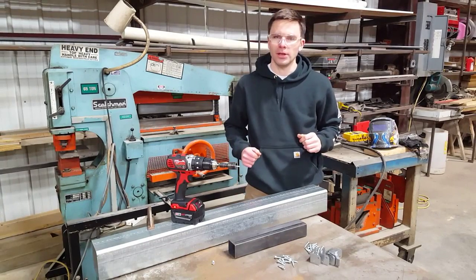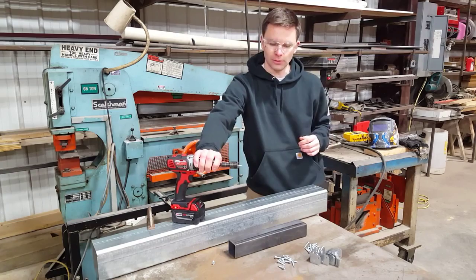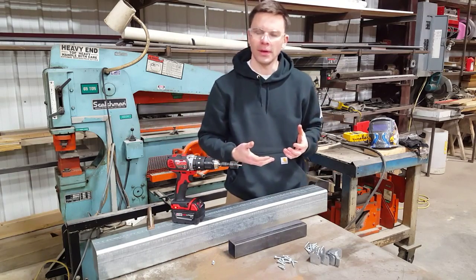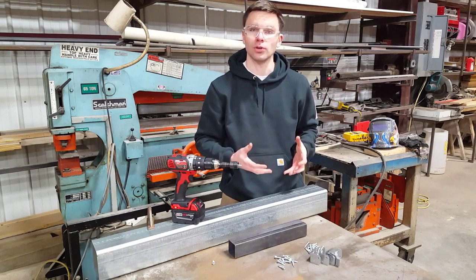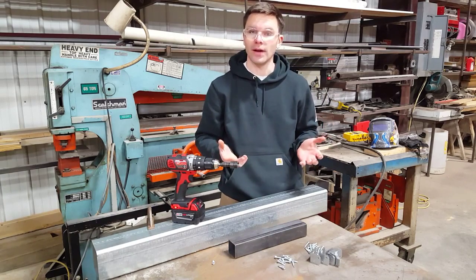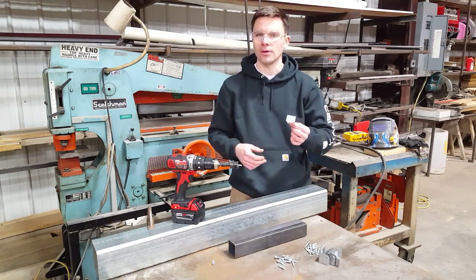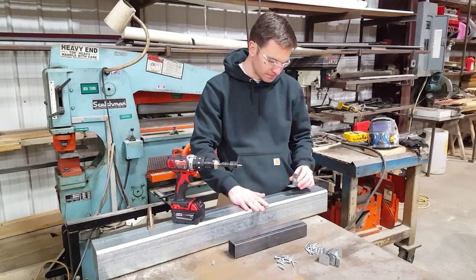I want to show you a quick application using self-drilling screws with the driver from New Revolution Tools. So these screws drill their own hole and they'll cut their own threads. And it's a really quick way to make a high quality, strong joint in the field without requiring a lot of fabrication. Now you can buy these brackets at about any hardware store, and I'm just going to fasten together 2 tubes as a demonstration.